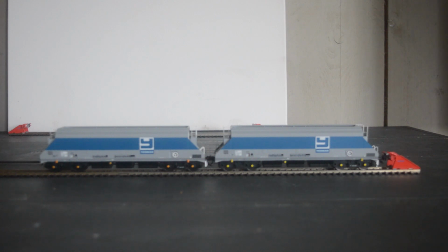Today I've got a review of the new Dapol JHA wagons.